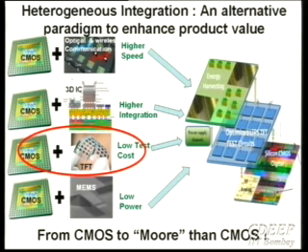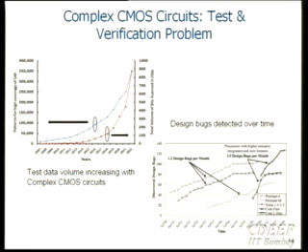So to get started, let's talk, as an example, it's sometimes difficult to understand, but let's talk with an example of these thin film transistors and how that thin film technology can really be a low-cost alternative to robust design of CMOS circuits, or robust CMOS circuits. As I mentioned earlier, if you look at complex CMOS circuits, and this is actually some curves that I borrowed from SRC, it really shows that test data volume is increasing with complex CMOS circuits. So if you look at different technology generations, which is shown in terms of the years, versus the number of patterns required to do testing, that's increasing. And that's increasing at an alarming rate, right?